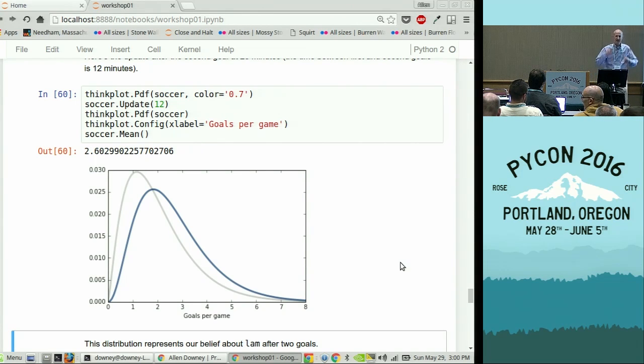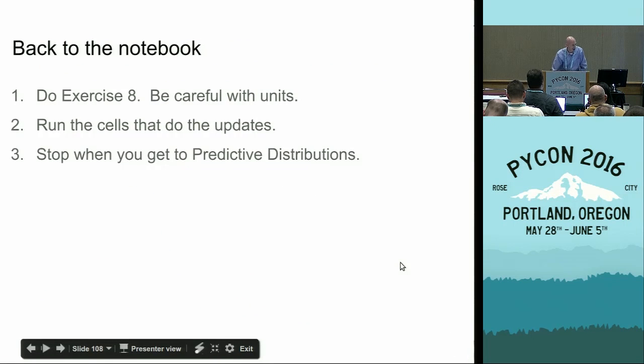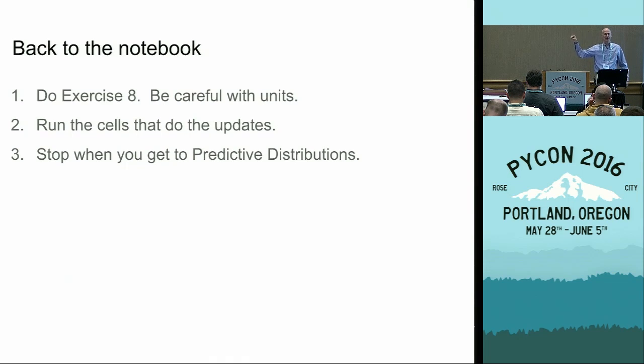Okay. And this is a good segue to the next question, which is now we want to make predictions. Now we want to say, for the rest of this game or for the next game, how many goals will get scored? And let's start to think about that problem. Okay. So you did the exercise. Remember I said that there are going to be 2 steps. We're going to do some estimation, and then we're going to do some prediction. We're finished now with estimation. That posterior distribution tells us what we should believe about lambda, the goal scoring rate. Now we want to make predictions.